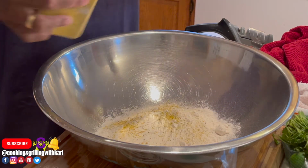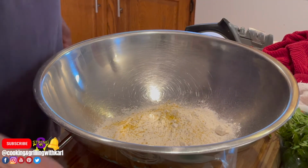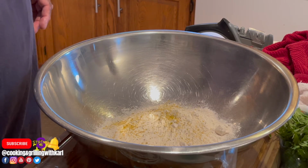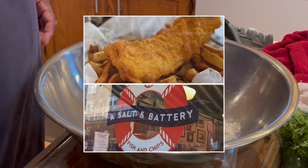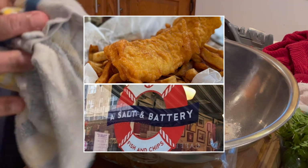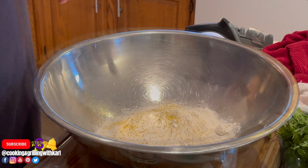Right. You know, I recently went to this place called Assault and Battery in Greenwich Village. Assault and Battery. You know, I'm gonna give them a quick plug. Shout some out to Assault and Battery. Yeah, if you want some good fish and chips, authentic fish and chips, Assault and Battery in Greenwich Village. You can't go wrong.